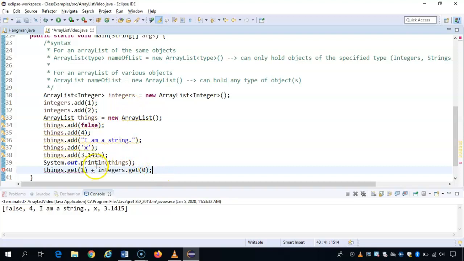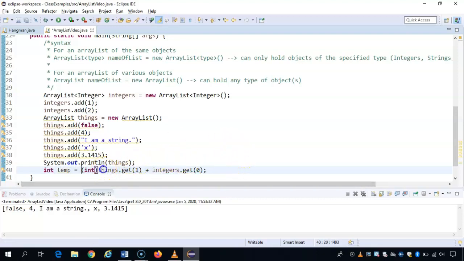The problem is that in an ArrayList of things that are not of the same type, the 1 is considered an Integer object, not an int itself. So when you have an ArrayList of things that are not of the same type, if you want to access the primitive type of that variable, you need to first cast it as whatever you want. And so int, we'll call this int temp equals.